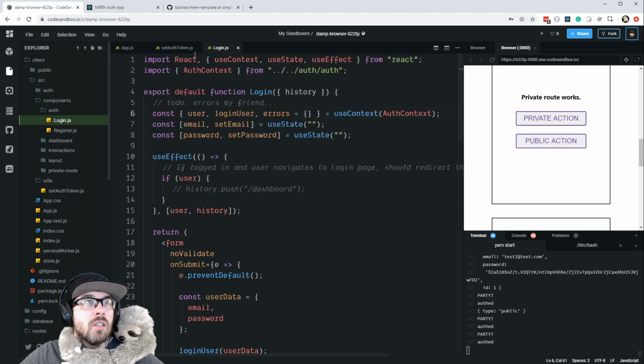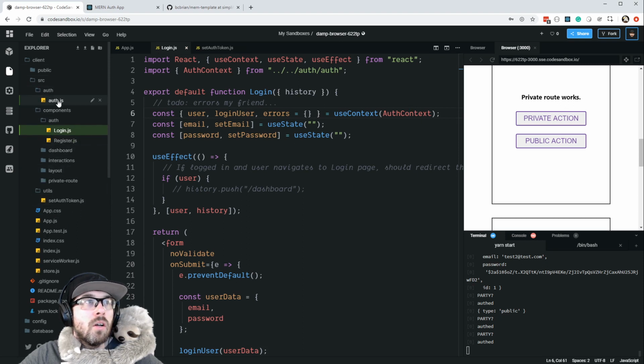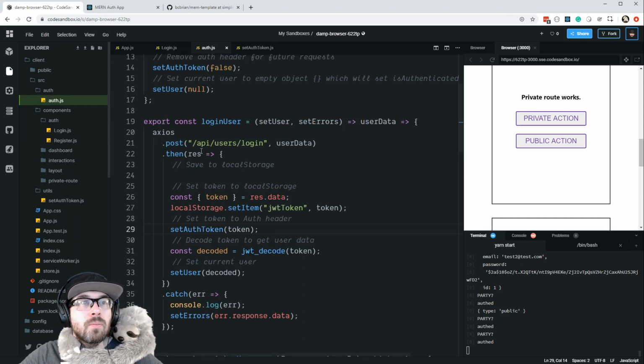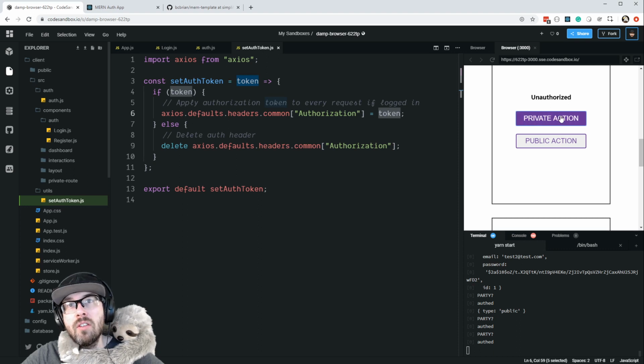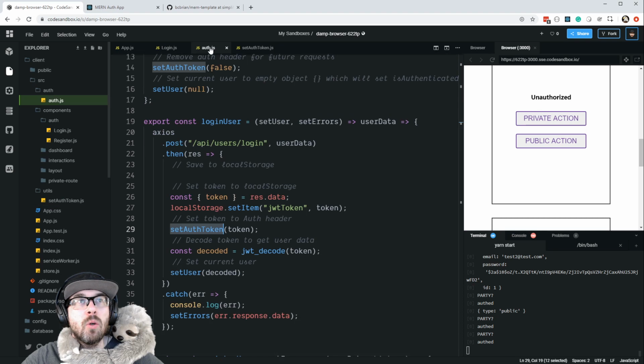And then we just lost our login page. No, it wasn't the login page. It was now our auth.js file. There we go. All right, so we're going to set auth, which passes in the token, and now Axios will have a default header for the token. So any other file that uses Axios will pass the header along with the authorization token so the backend can do stuff with it. And there's 2 ways to handle it, and I will show you that in just a moment.